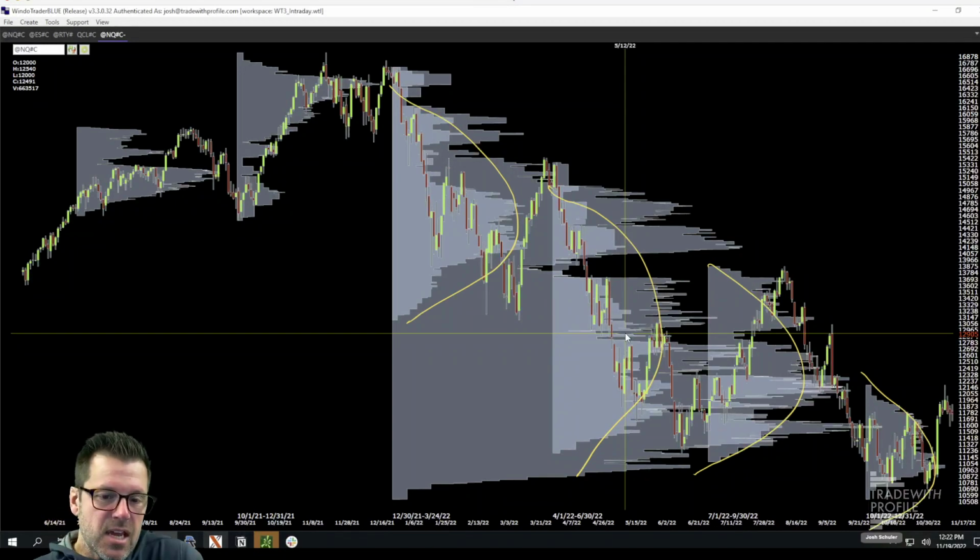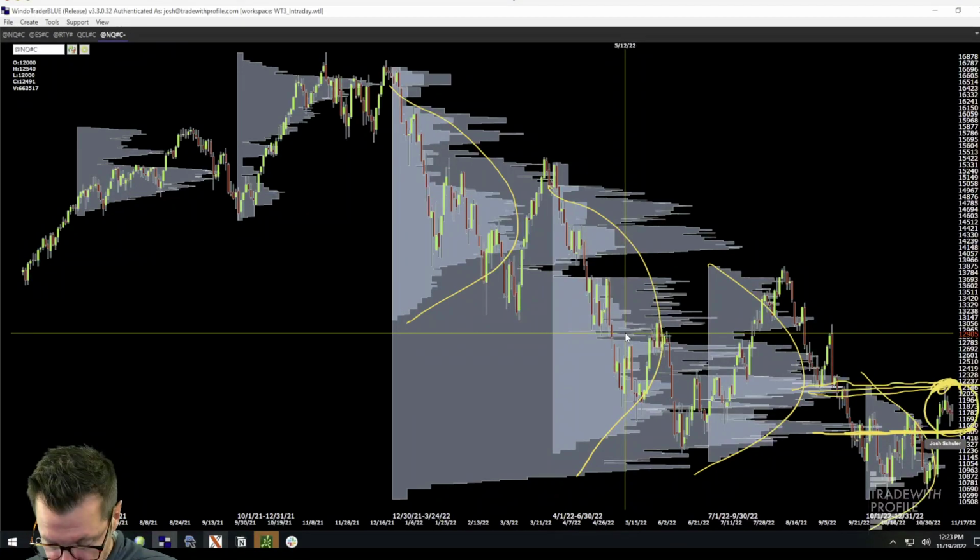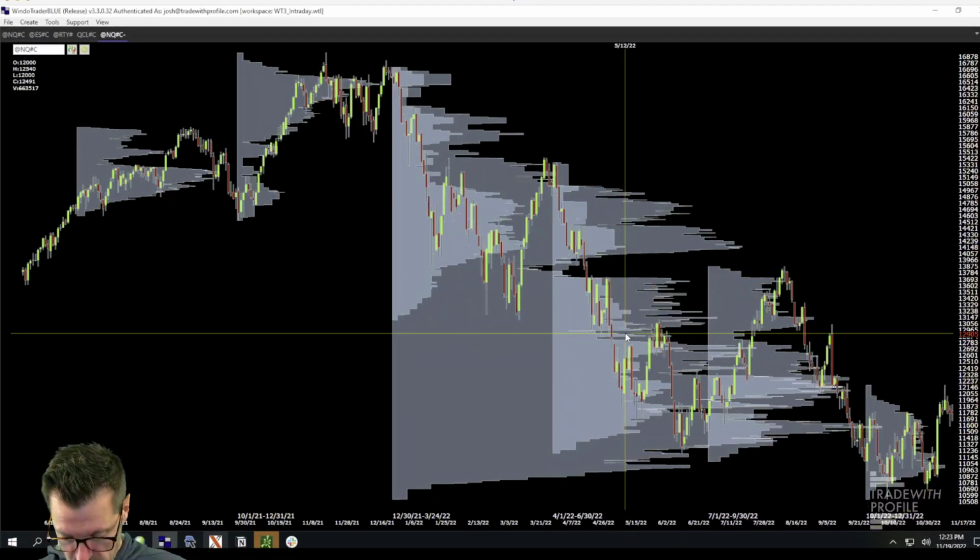And where are the key references that we're watching? One is right here around 12,130. Note the highest price this week went right up to that reference and then backed off. Now we do have a little bit of support right here. So where are we? We're in between these two prices. And in fact, where is the most traded price of the year? We're right there, 11,600. But not far behind it is right here.